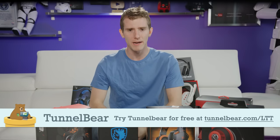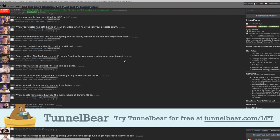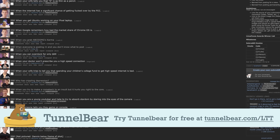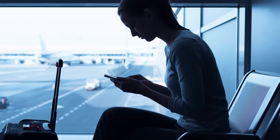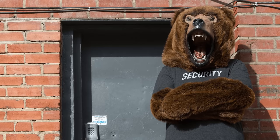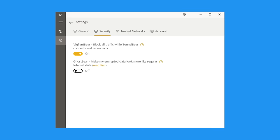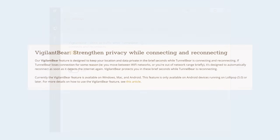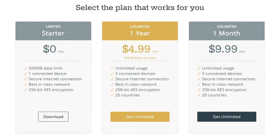This episode was brought to you by TunnelBear, the easy-to-use VPN app. When people are shopping for a VPN, one feature they look for is a kill switch. Before you actually get properly connected to the internet, your device will start to send information about itself to, say, that hotspot in the airport — and before you connect to your VPN, all of this traffic is unencrypted. So in the few seconds it takes to connect, you've probably already broadcast your IP, maybe a few DNS requests, or a search query. Vigilant Bear from TunnelBear stops this by blocking all outbound and inbound traffic so nothing leaks out before you connect, keeping you private throughout your entire session. And if your connection drops, Vigilant Bear kicks back in until the connection comes back. For a free trial, go to tunnelbear.com/LTT — linked below.